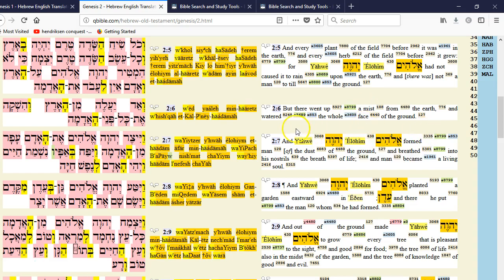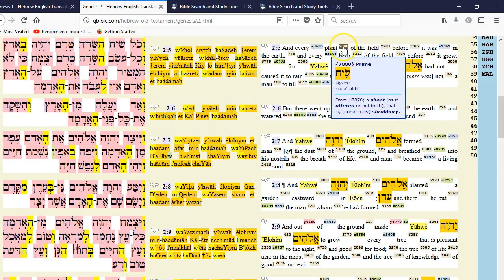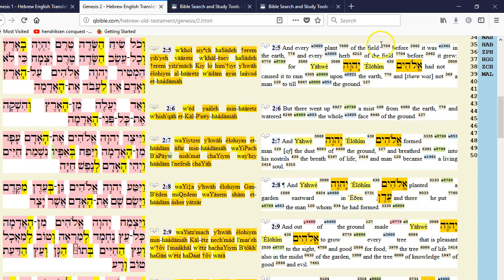There was a mist that went up from the earth and watered the whole face of Adama, the soil, so that all of that plant life from Genesis 1 could grow and could thrive. And it did. But none of that special plant life, Shia, none of that was growing. Why? There wasn't a man, a certain kind of man, to till, to work the ground. The word is servant, to be a servant of the ground, to bring forth those things. A certain kind of man. It doesn't say there wasn't man.